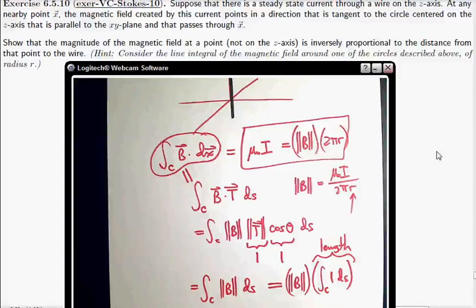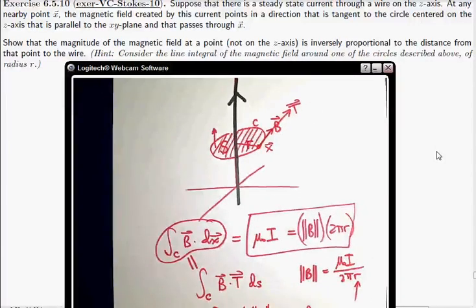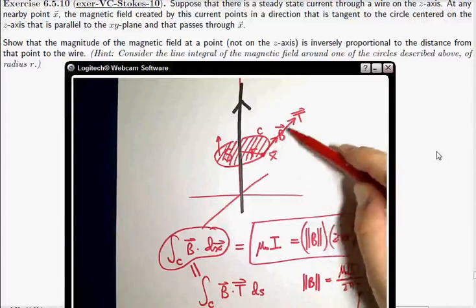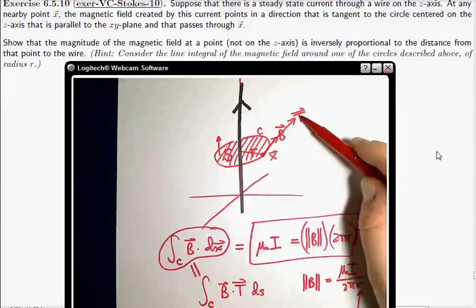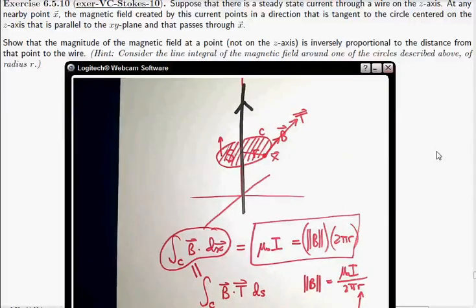Feel free. Can you just go over again why the cosine theta is 1? Yeah, right. So remember in the statement of the problem, the magnetic field points in a direction tangent to the circle. Right, so that says that this B field is pointing tangent. Well, this T is by definition tangent to the circle. It's a unit tangent vector. So these are both tangent to the same curve, therefore they're parallel. Yeah, sure. Anybody else?